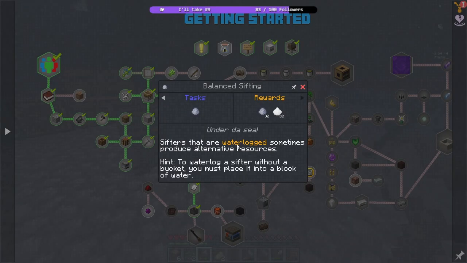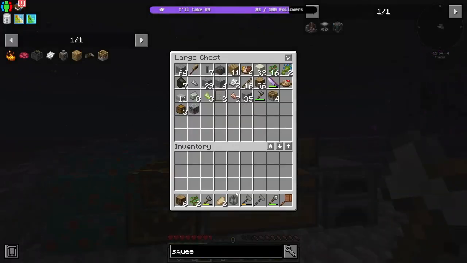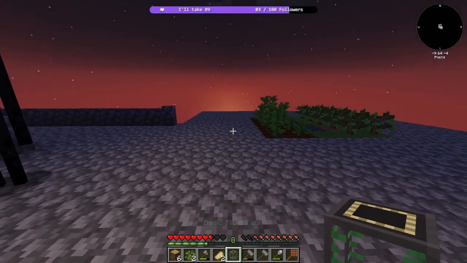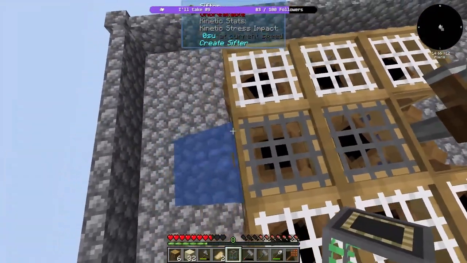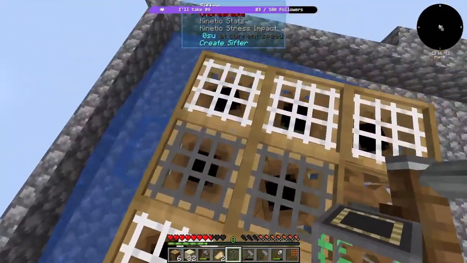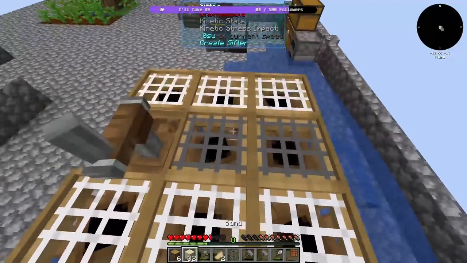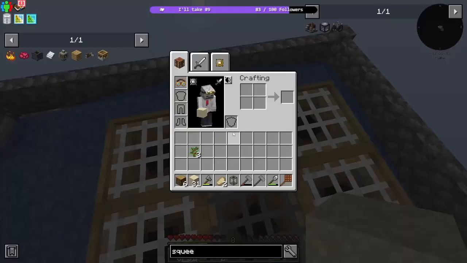Sifters that are waterlogged sometimes produce alternative resources. Hint: to waterlog a sifter without a bucket, you must place it into a block of water. But I do have a bucket. Basic fluid tank, which could act as a bucket. I should be fine for now. I'm just gonna remove the water as soon as I'm done with this craft.